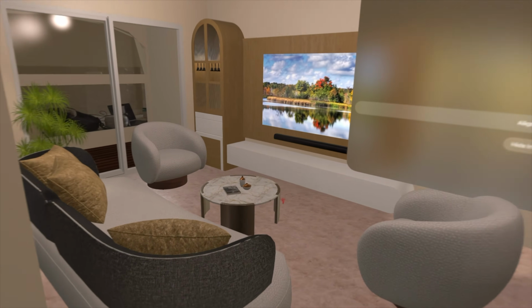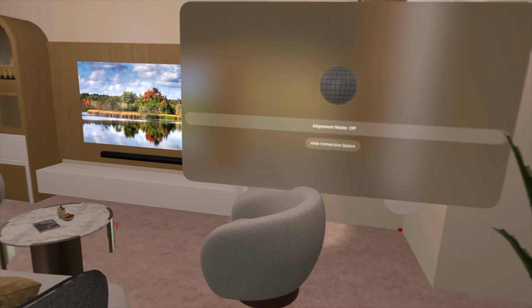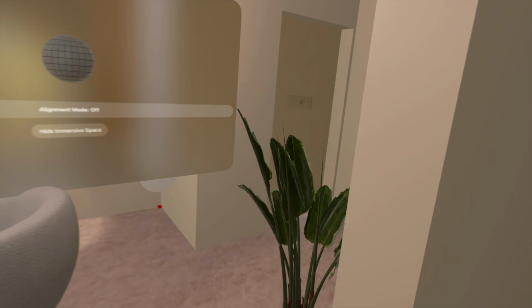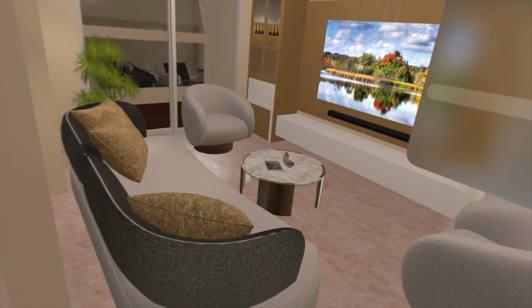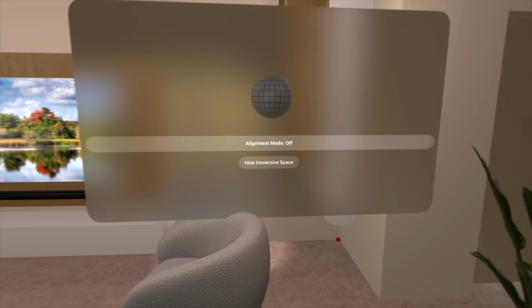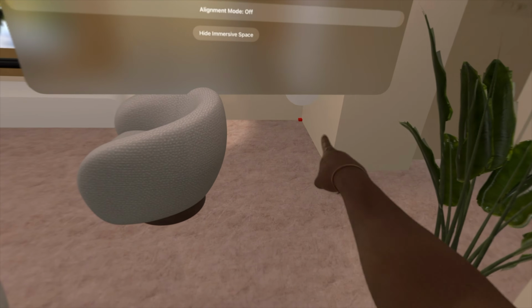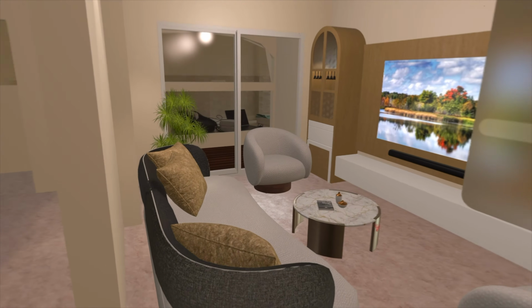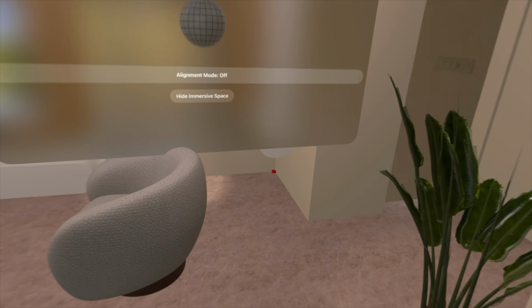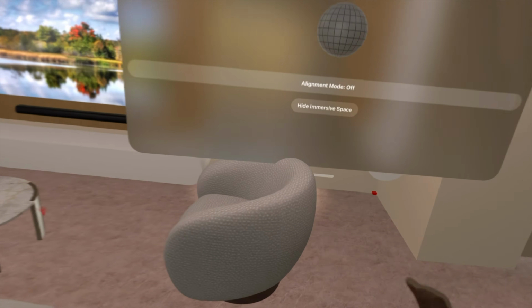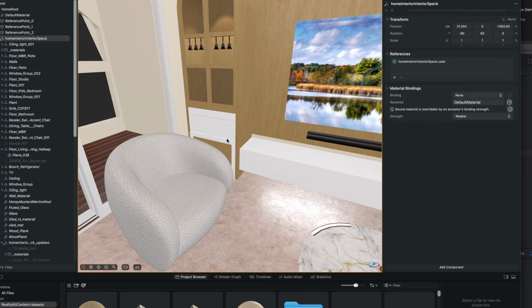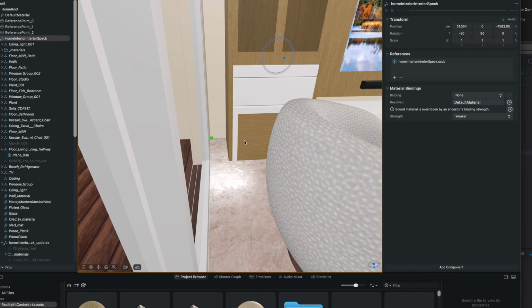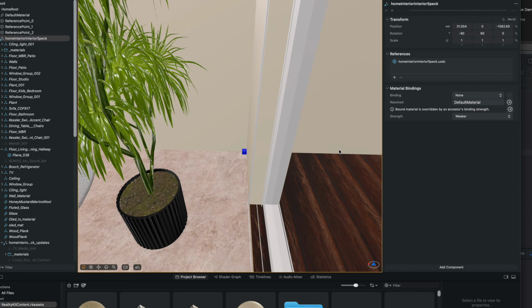This model is 1:1 scale, but there is this problem where the walls are not aligned. This is not perfectly overlaid on top. You can see that I'm waving my hand, but it's not actually hitting the real wall in the house. To solve for this, I had to figure out how I can align the virtual house with the real world house. So I'm doing this with a technique called 3-point triangulation. In my Reality Composer Pro project, I have marked 3 cubes, red, green, and blue, at specific positions in the model.